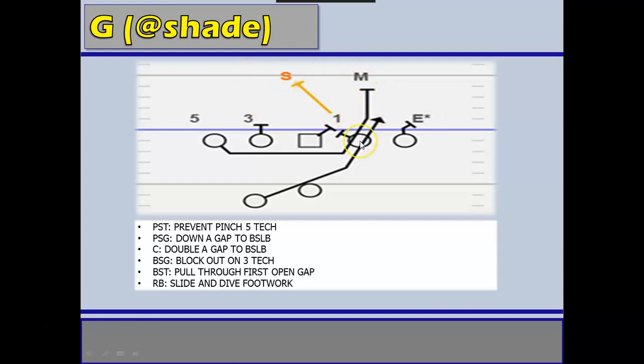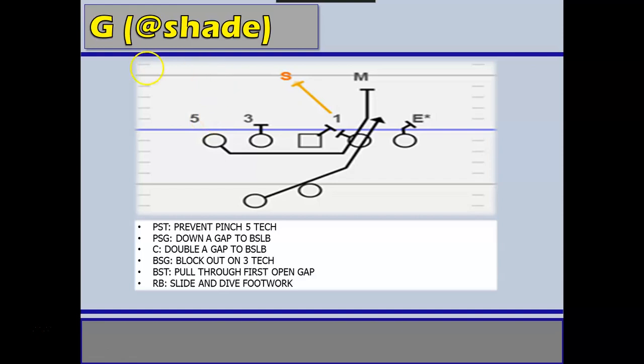What we're going to talk about from the backside guard is we're going to do this. We're going to take the backside guard and the front side guard, and we're going to double the shade with the center to the backside backer. What I love about this play is this 5 technique has to figure out if he's a running quarterback, if he's going to be the squeeze, okay, then they've got to be able to, we've got somebody for the scrape. If they're going to scrape away, they're basically turning into a 5-man box. We are blocking the box and making the 5 technique be the hero, okay, in pass, run, screens, everything.